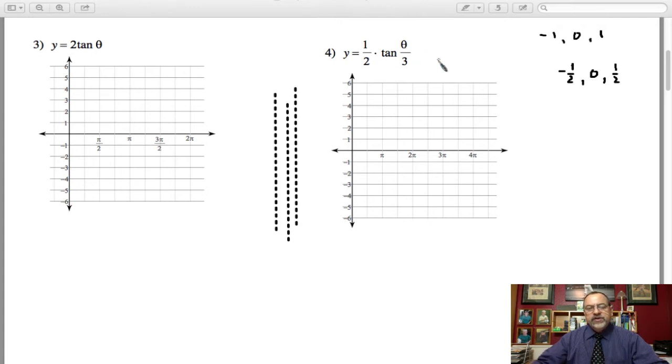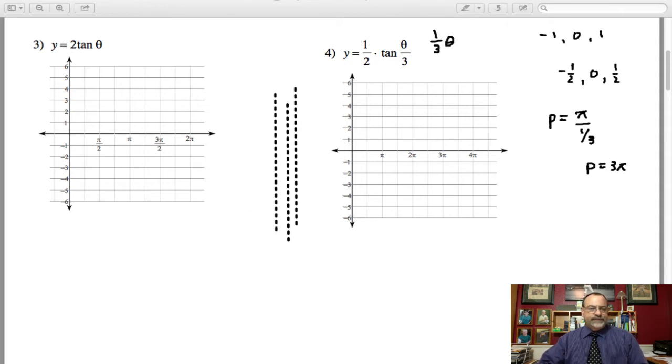Now, this is a horizontal stretch of 3. Remember, this is the b value of 1/3. The stretch factor is the reciprocal of what I see, so it's going to be a stretch of 3. Meaning, rather than happening in pi, it's going to be happening in 3 pi. Now, I can figure that out. The period, you remember, is pi divided by the b value. B here is 1/3. To divide by a third, we multiply by the reciprocal, or 3, so we have the period is equal to 3 pi.